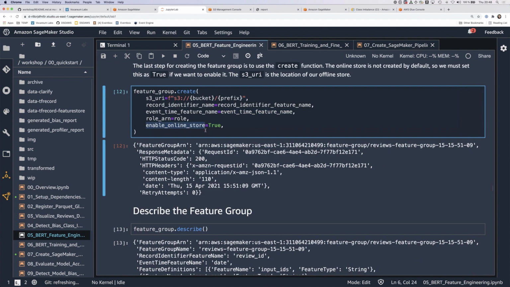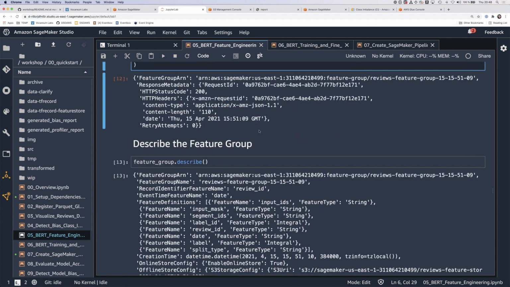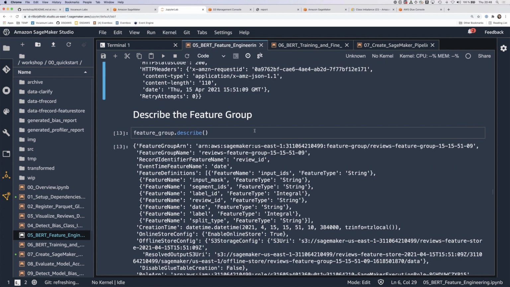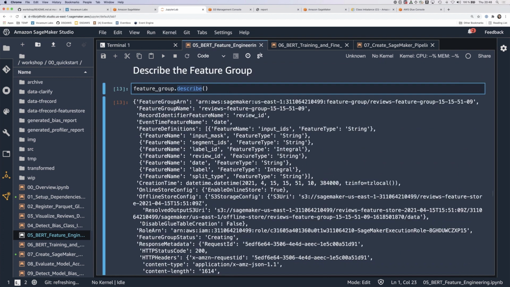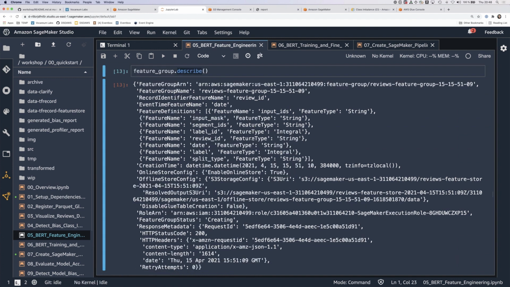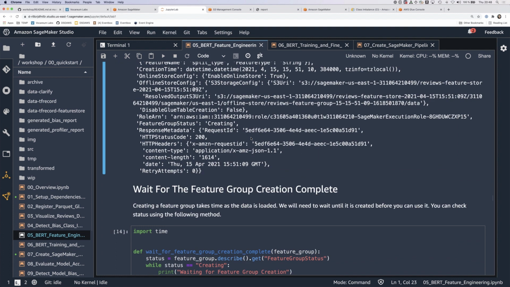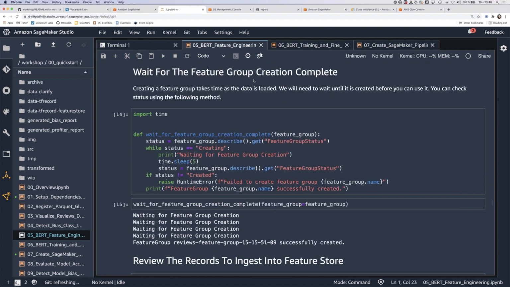All right, and this creates the feature store, the group, and everything. And we can describe the feature group, and here you can see it picked up the definitions and everything that we need. So it looks good. It takes a little bit for the group to be created, so here we're just checking and waiting until the feature store is online. This just takes a few seconds.